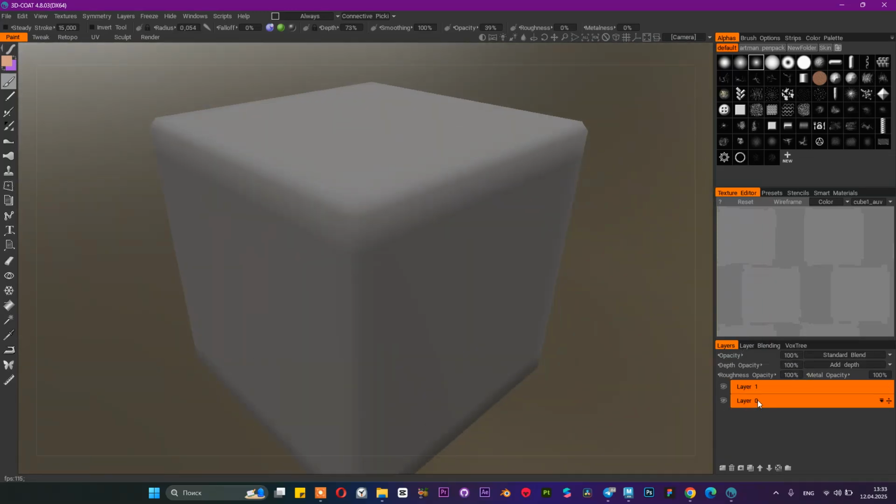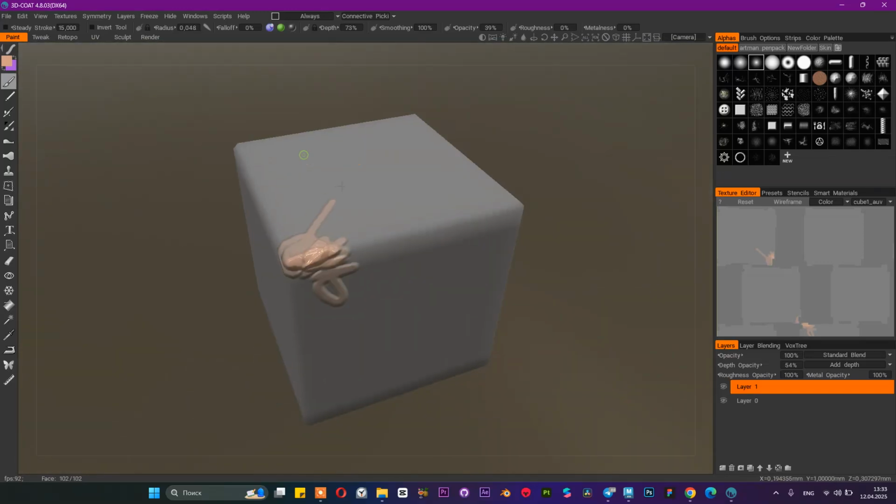Here we also have layers, and we have some depth opacity. If you decrease this depth opacity, you can draw on the model. If you increase this depth opacity, you can bump it and draw like normals on every object you uploaded in here. You can upload models in FBX format.